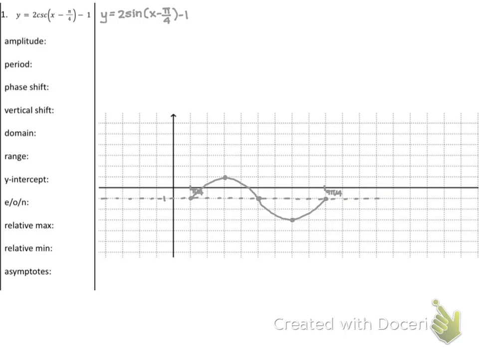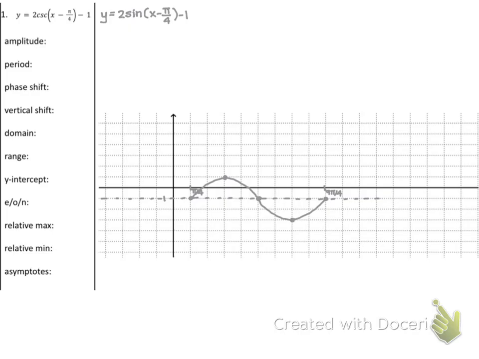Okay, I've got my sine graph on here. It starts at pi over 4. It's got a period of 2 pi, so I went 8 pi over 4 to the right, and then I plotted my graph. You could have made the table, just like I did in class, or in the last video, or you could have used period, phase shift, amplitude, and what the sine curve looks like to get this guy. Okay, so we want to start with the sine curve. Now, let's actually create the cosecant graph.